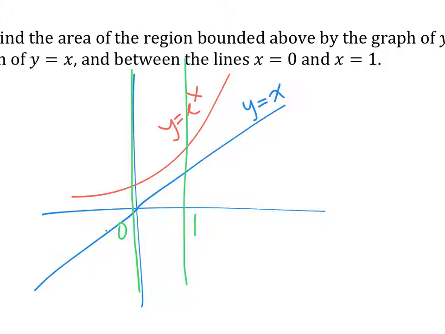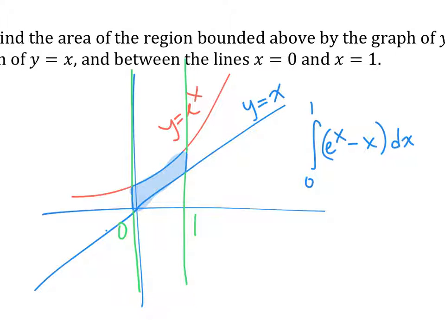All right, so hopefully you shaded this area. This is what we want to find. So what is the higher curve? Which one is the higher one? e to the x. And then the lower one is x. So we are going to find the integral of e to the x minus x dx. The higher one is e to the x, the lower one is x. From which x to which x? 0 to 1.